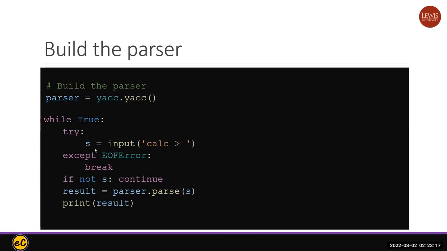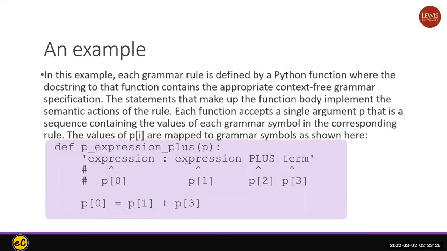So here, this S can also be line by line. If this is a line input, you can also use that to do line by line parsing. We will rewrite it later. So basically, each rule has P0, that's the left-hand side, and then there's P1, P2, and P3. You're matching the expression by this. And the function name you can name as P, any name you like, and that will just match the rule.